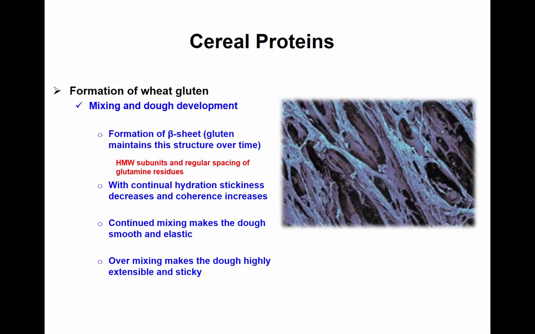Some people also looked at the secondary structure of the gluten proteins at dough development time. Once you form the dough and it has good consistency, that is the dough development time. If you let it rest, how long does it stay stable before the structure degrades or disintegrates? They found that in wheat, the beta sheet structure, which maintains the stability of the gluten network, remains stable over time. However, in corn it's not the case, and I'll show you that example.